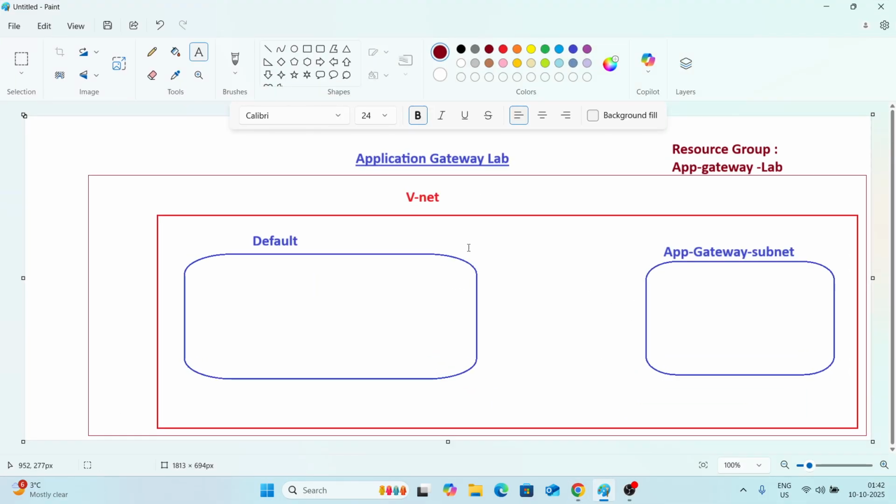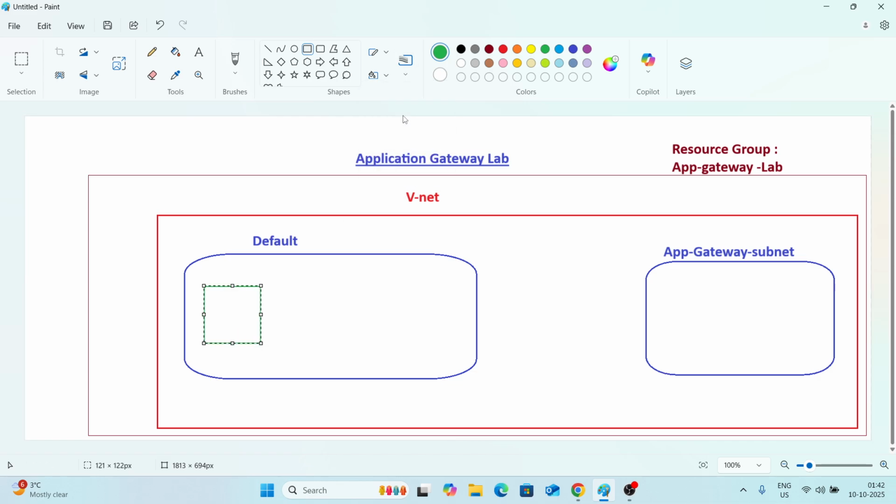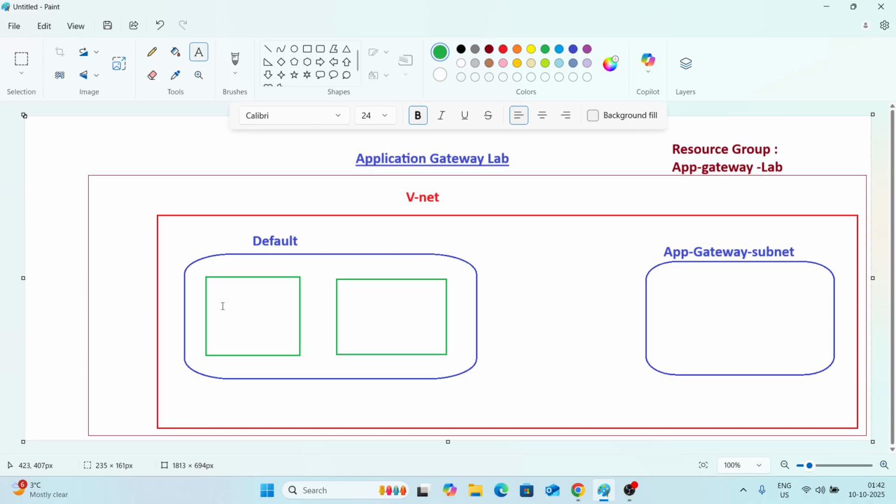So till my virtual network is creating, now I will create two virtual machines, and I will put both the virtual machines inside this default subnet. This is my VM1, and this is my VM2. Let me name them.